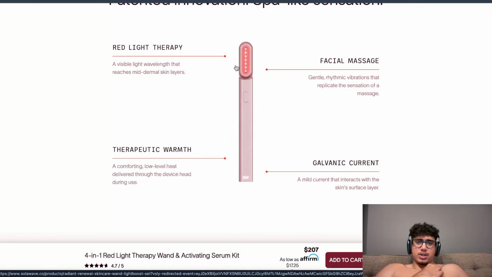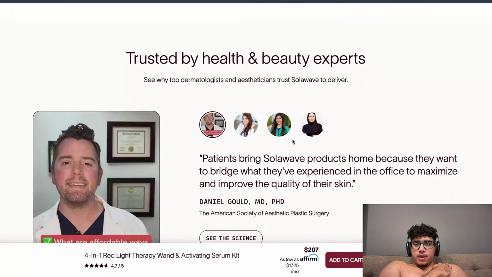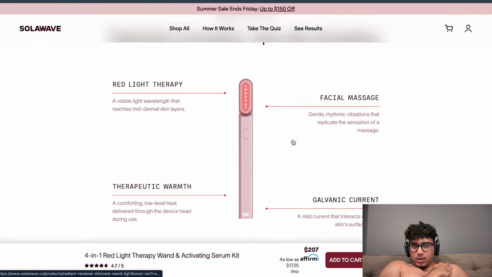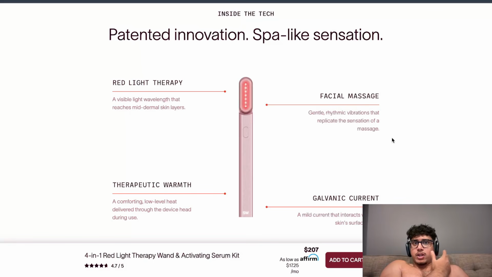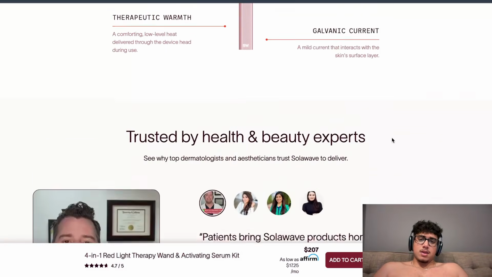There's not real ingredients, I would say, compared to their little serum. So for the actual product itself, they just need to showcase the features. So these are the features, right? If you're selling a supplement or something that you ingest, obviously it wouldn't be features. It would be ingredients. What's actually in the product, because that's what you're putting in your body, right? So stuff like that. It just has to make sense with your product.